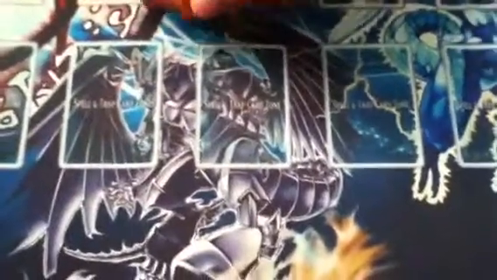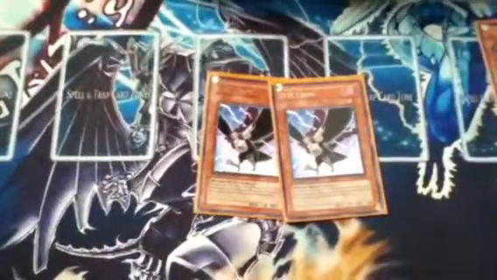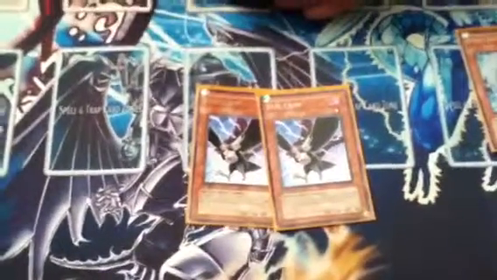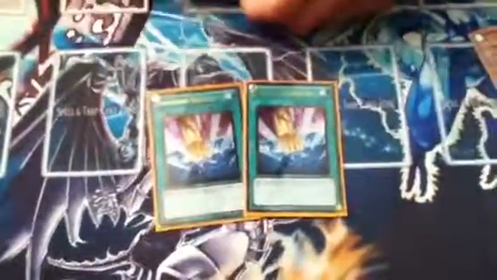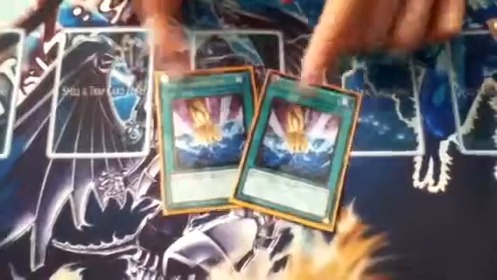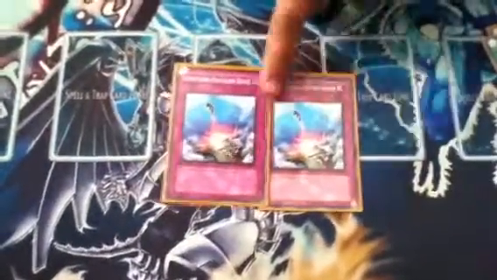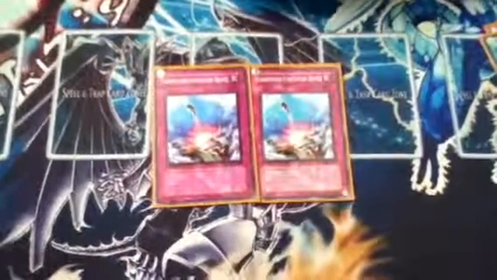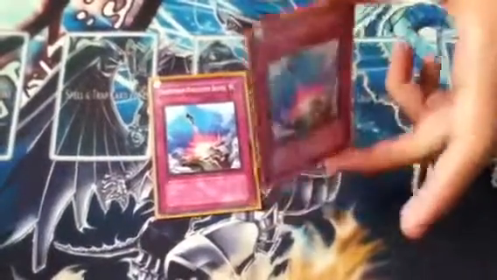Now for the side deck. We got one Effect Veiler, just in case. 2 DD Crows. I use those against Lightsworns or Chaos or anything that revolves around the graveyard. 2 Smashing Ground. Honestly, this is an awesome Christia killer, because Christia really hurt me pretty bad in some games. I drew into these and they helped me out. There's my 3rd Mystical Space Typhoon. These ones are really fun. That's how I really got rid of Thunder King so I could do my plays. I use these and also Smashing Ground. They really helped a lot.